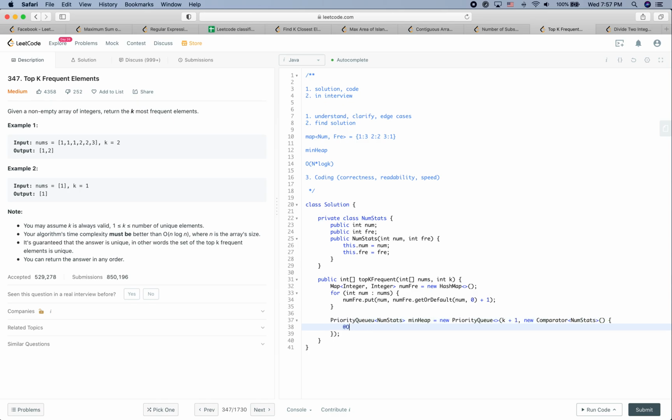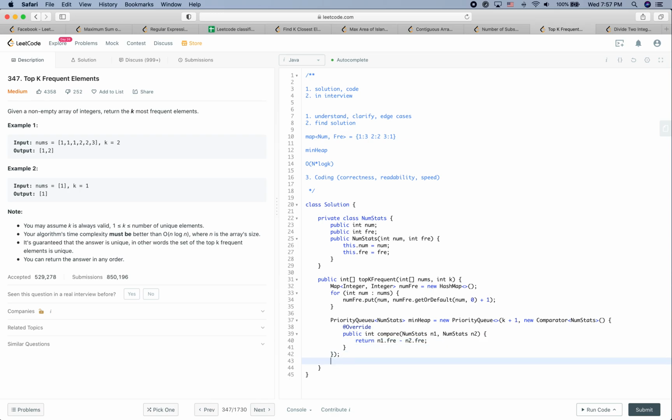So we override the public compare. We will have NumStats n1 and NumStats n2. So we are going to return n1.freq minus n2.freq.